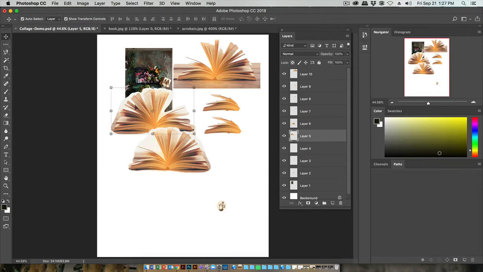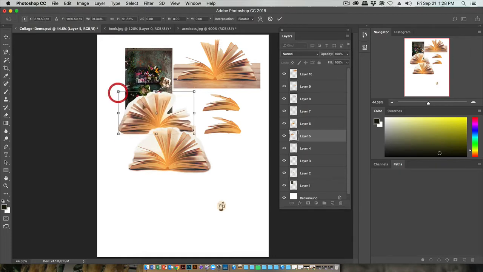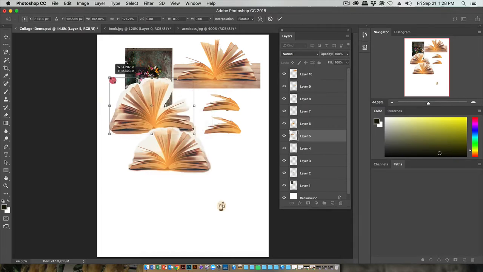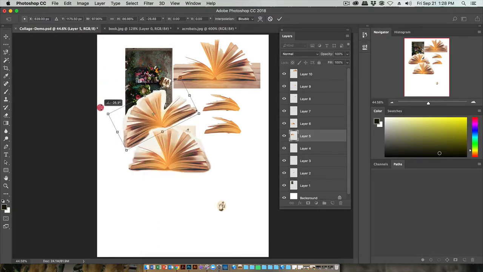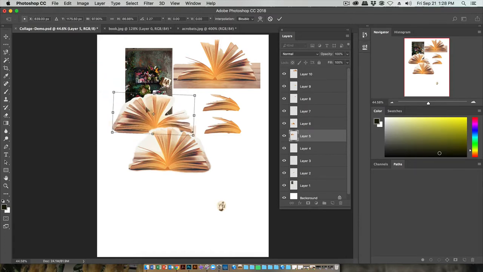Once you do one of the actions, then it puts a contextual menu, which is a menu wherever you are in your mouse. So I can just right click. Oh, it used to. So you still have to do one of the physical actions. As soon as I scaled it, then I can right click and get into the rest of them. So I can rotate by coming to the corner or by choosing rotate.